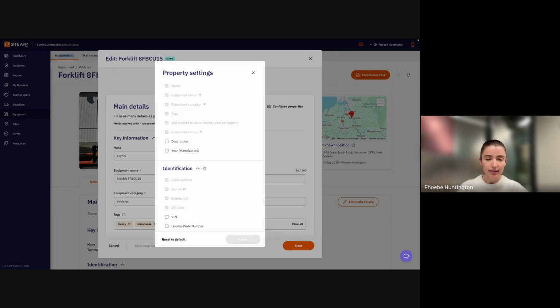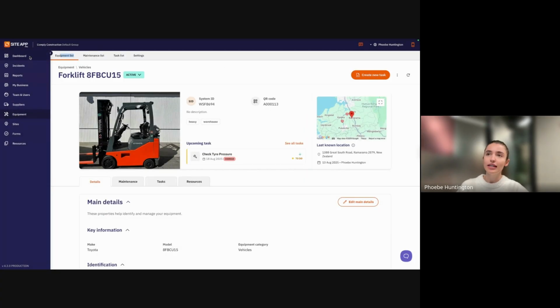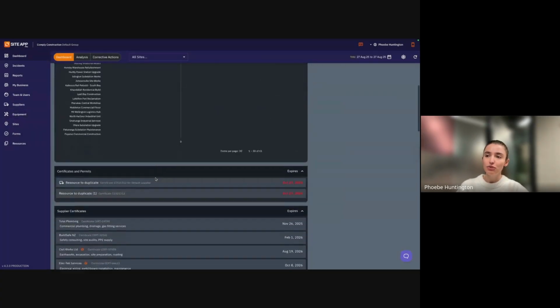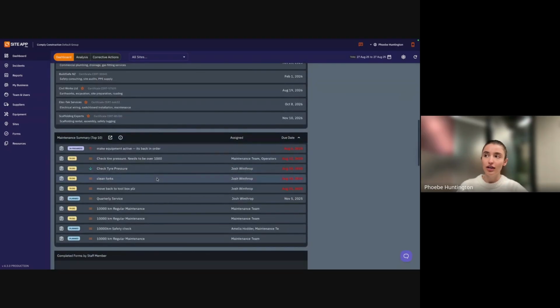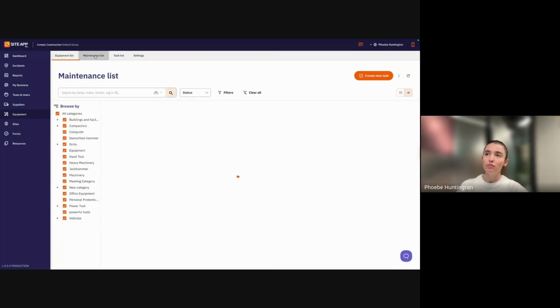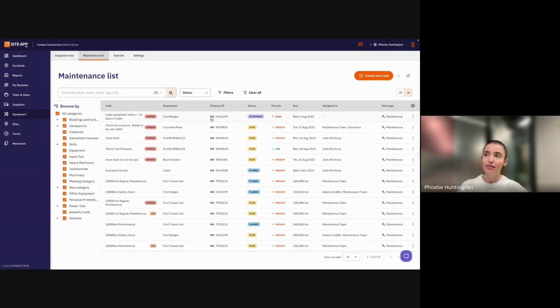And then Nicholas says, I've done this, but the expiry dates still do not show on the dashboard. Oh, okay. So for your dashboard, as we mentioned, it is just the 10 upcoming maintenance tasks or overdue maintenance tasks. So your due dates should show in here for your maintenance tasks, and your maintenance tasks, as a reminder, sit adjacent to your pieces of equipment and they're assigned to them. So I hope that answers the question.